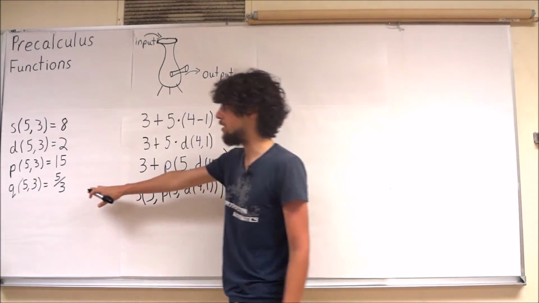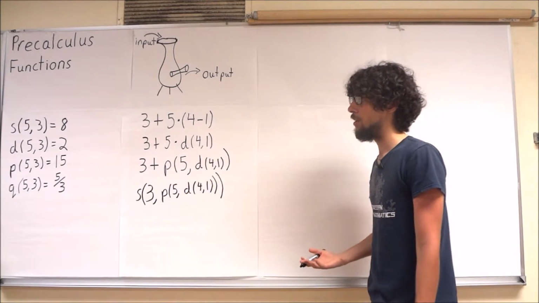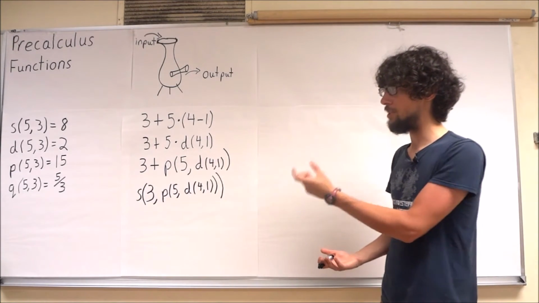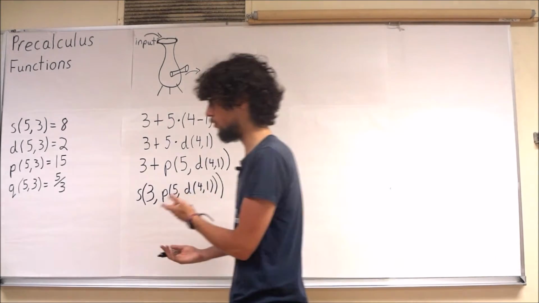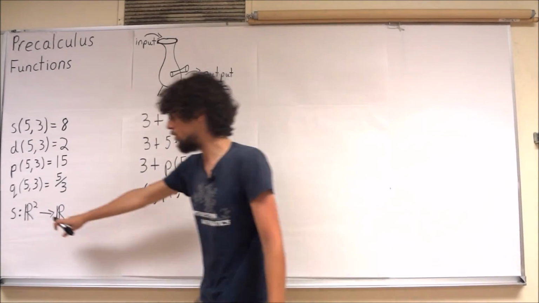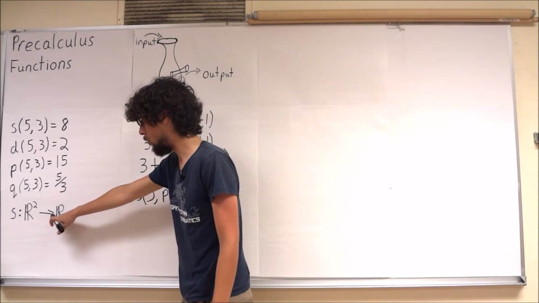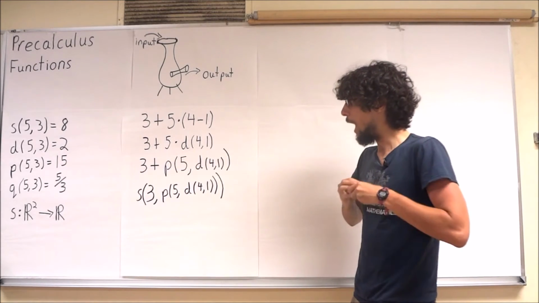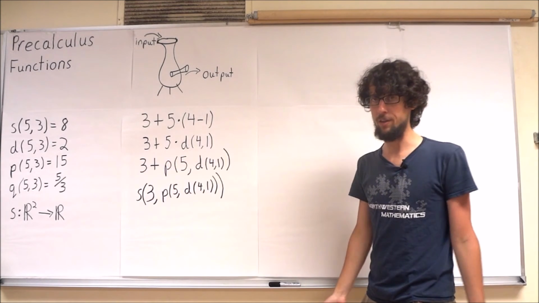In each of these cases, my functions are structured in essentially the same way. They are what are called binary functions or binary operations. They receive two inputs and spit out a single output. I could write that S is a function which receives two real numbers as its inputs and gives out one real number as its output. So another kind of strange, fresh interpretation of how we might think of functions.